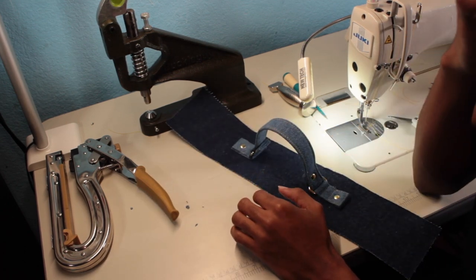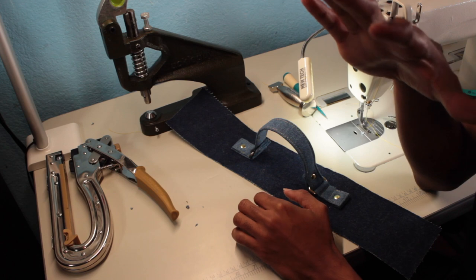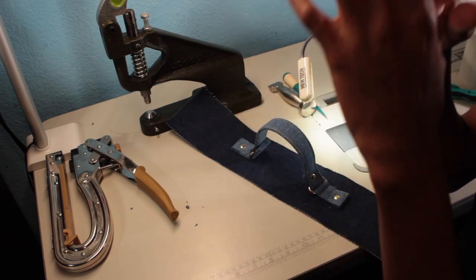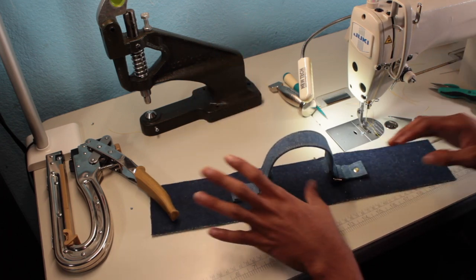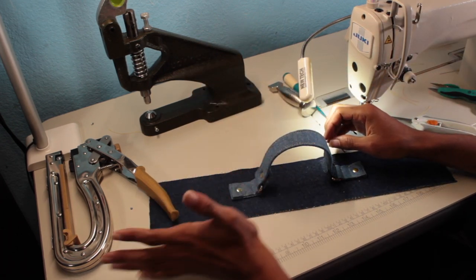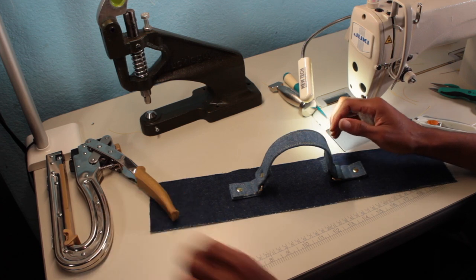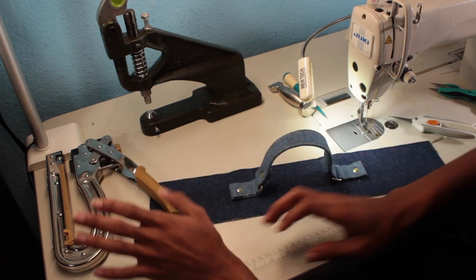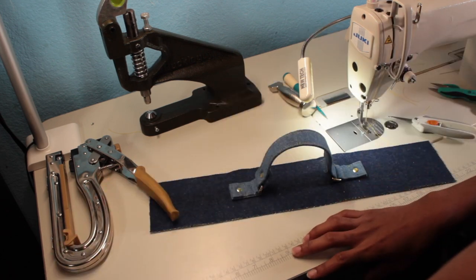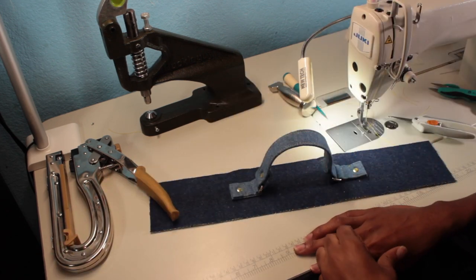So now I'm going to start on the back of the backpack because I'm doing the little strap cover that's going to cover up the backpack strap sewn onto the actual bag. And I also have to assemble the straps. That's the next part I'm going to do because I want to get the front and the back done before I even start sewing the other stuff. So I'm going to sew that up and that's what you're going to see next. So let's get into that.